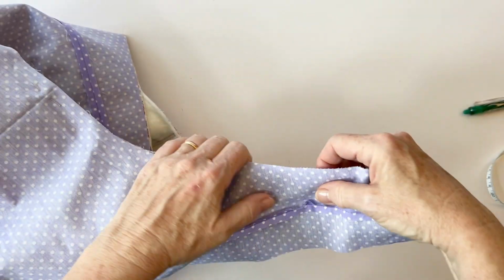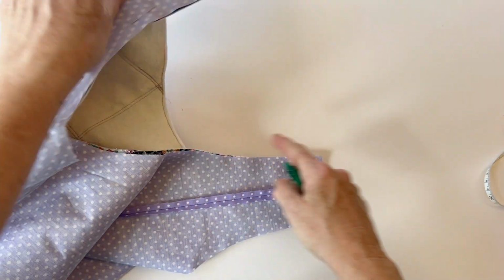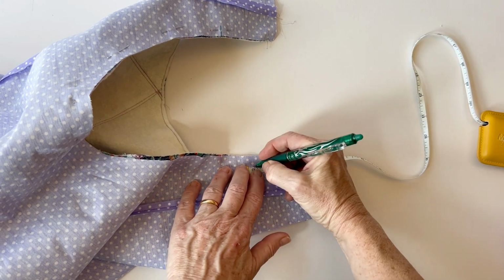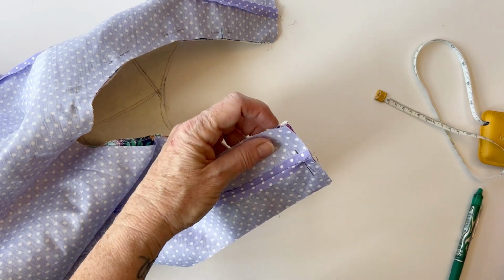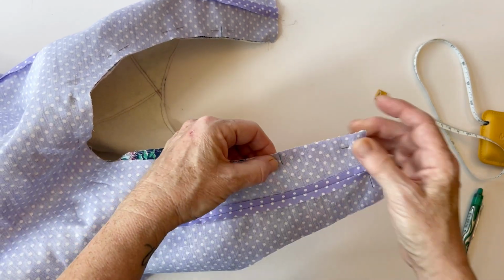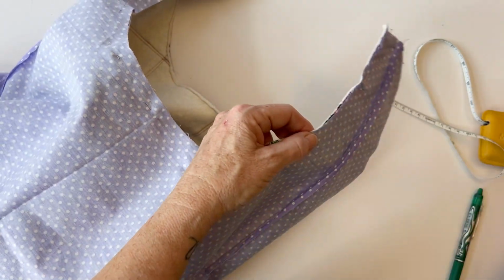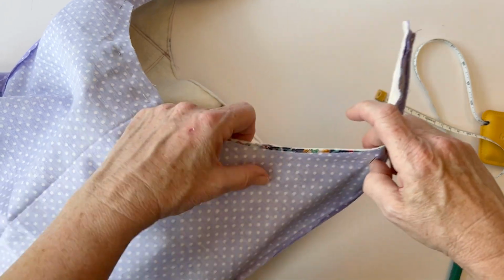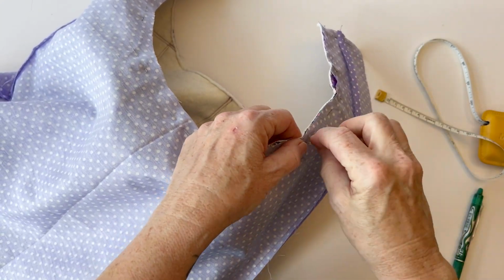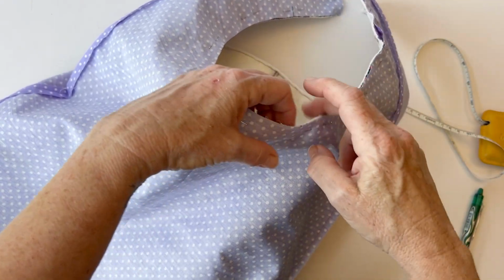Now on the top of the other side, measure and mark 3 inches down from the top. Remember, you're doing this on the front lining side. Measure 3 inches down from the top, pin it together at the top corner and pin it together at that mark. And then you can pin the rest of the curve around back to the centre. So basically you're pinning the front lining to the front outer, but you are leaving the top 3 inches on both sides unstitched. So that's why you've placed the mark.